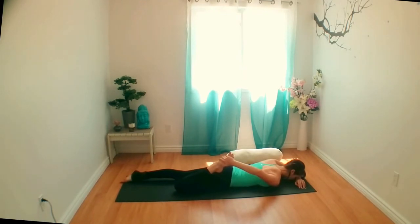And you might find that you have a little bit of low back sensitivity here, especially because we just did a forward fold. So if that's the case, don't pull your foot in all of the way. Take your time to ease yourself into this pose here.